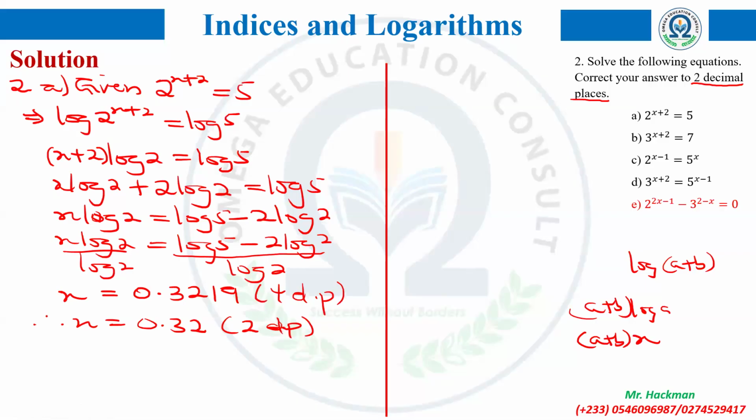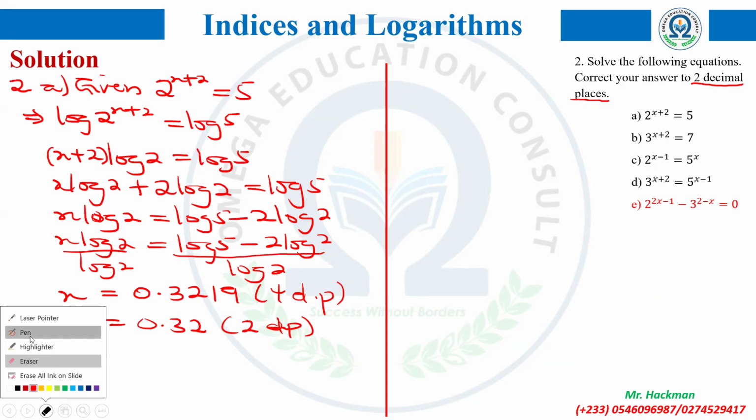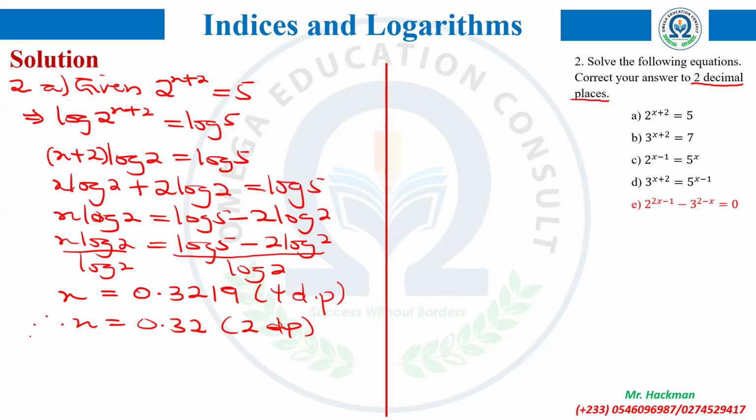Are we all fine? Okay, so we are going to do maybe 2 more. Quickly, let's go and look at that of the B. The B will be similar, so I will skip the B. Let's look at the C. The C has the exponent containing a negative. So if you're able to do this, you should be able to do the B.